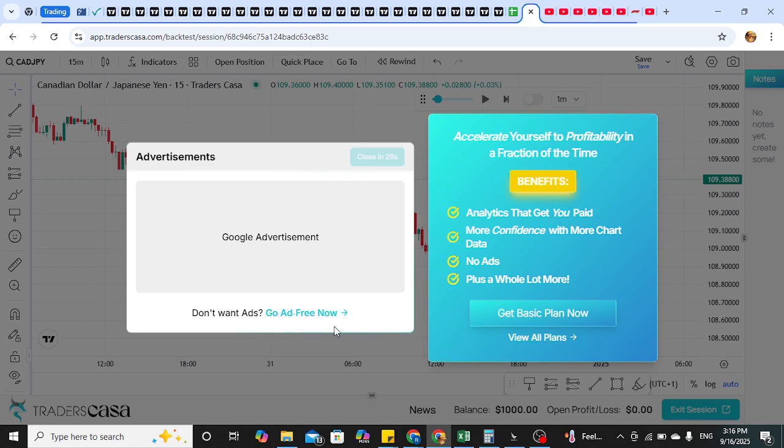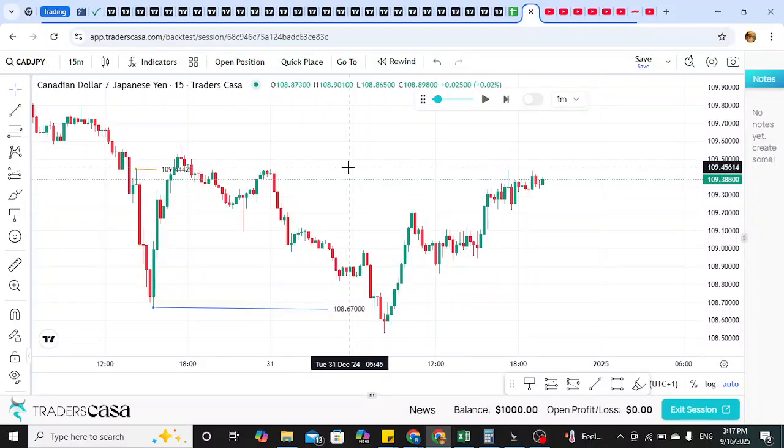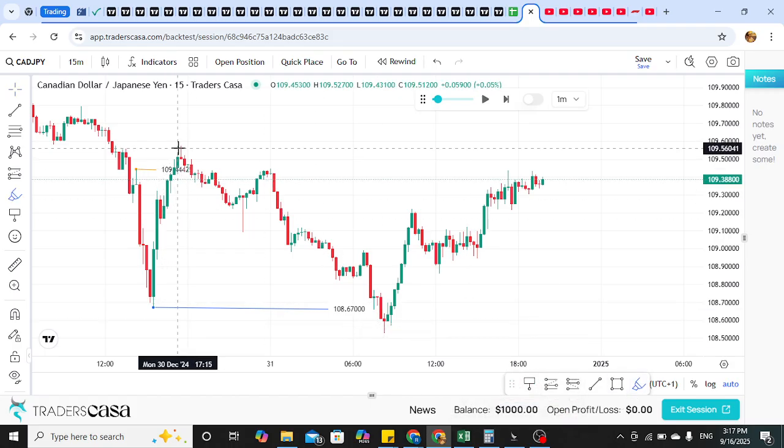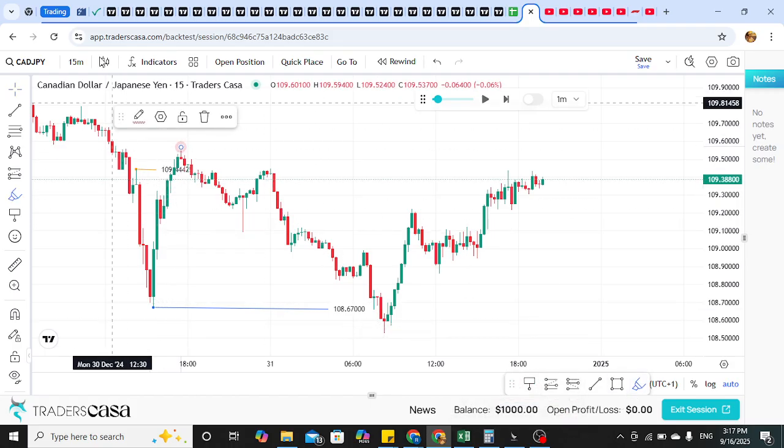And as you can see, we have hit the first advertising. So what we're trying to do here is to understand what is the range that we are going to use for our trading methodology. So the basis is identifying a trading range, the high of the range and the low of the range. Okay, so now we identified the high of the range. So this is the high of the range. We are on the 15 minute.